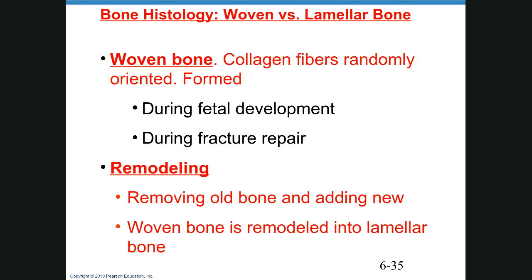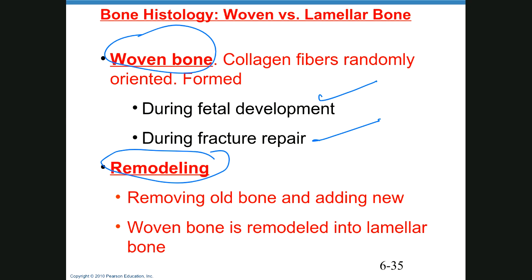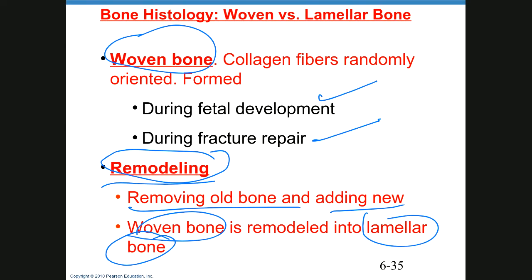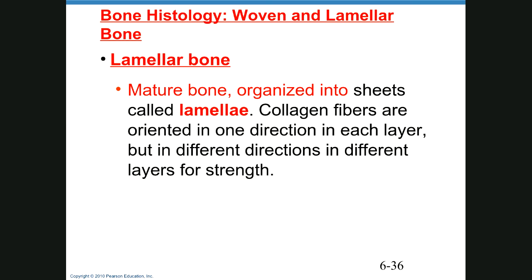So as this tissue is being remade, the immature, unfinished bone is called woven bone. So woven bone is seen during development, fetal development, and if there is a breaking in the bone, when the bone is repairing, the unfinished bone is called woven bone. Once the bone is finished by a process called remodeling, that will give us lamellar bone. Remodeling means the removal of the old bone and adding new bone, or the changing of woven bone into mature lamellar bone. So keep in mind, bone tissue is active, is live tissue, which means that we need components to keep the tissue healthy throughout our entire lives. So we're going to need calcium our entire lives, and vitamin C to make collagen, etc.